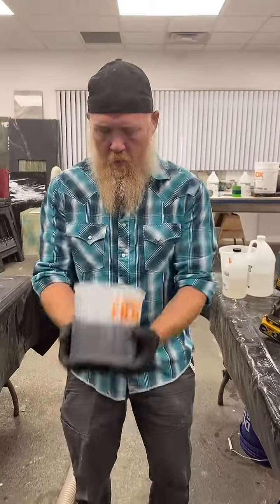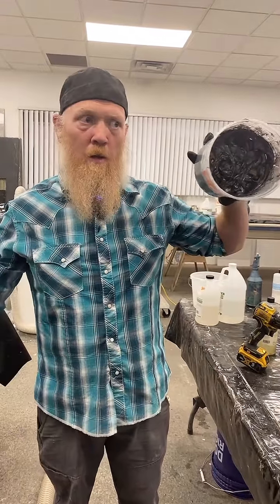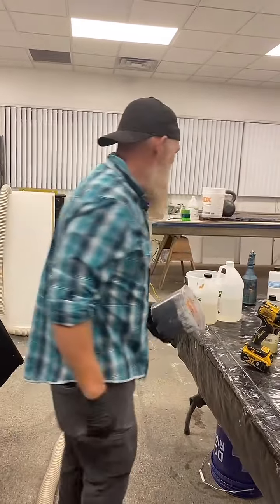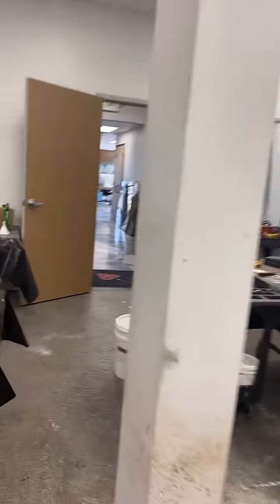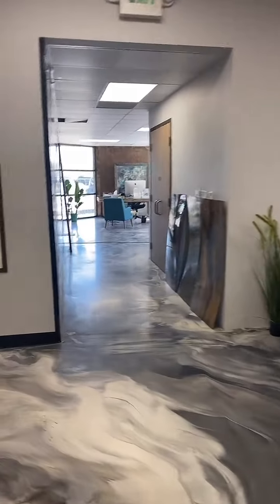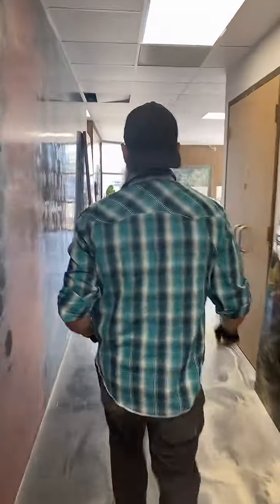Wouldn't a windowsill yellow? No, not at all — not with this epoxy. It definitely would if you used a cheap epoxy or just did a pure white or clear with a cheap product. Okay, I'm excited — this here, we're going to go do a wall. This is probably one of my greatest loves of epoxy lately — working walls.